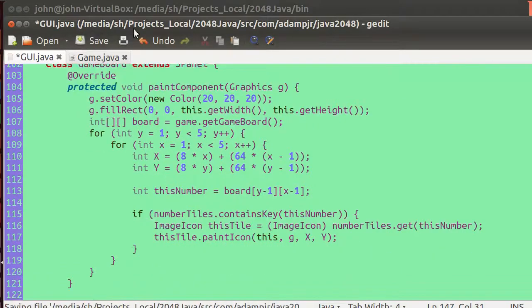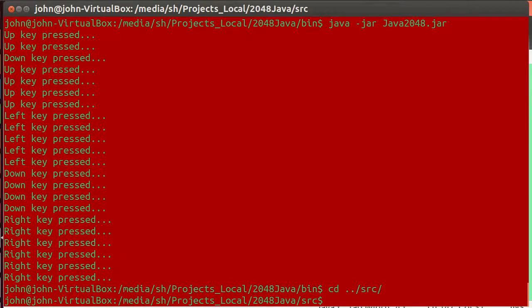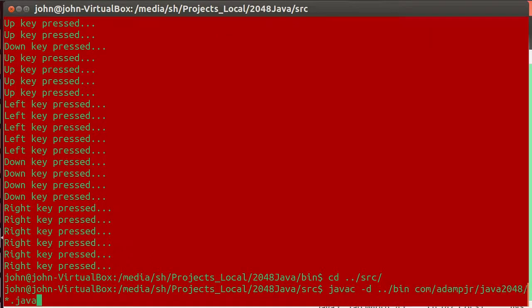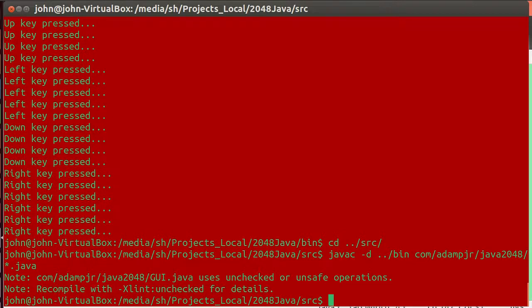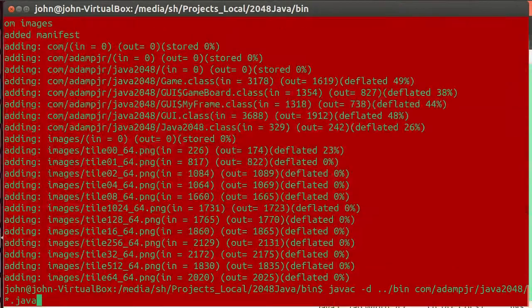I think the graphics will update automatically because I don't have direct control over the paint function. That was just kind of annoying. There he goes again. Compile. Bin. Jarify. And run.